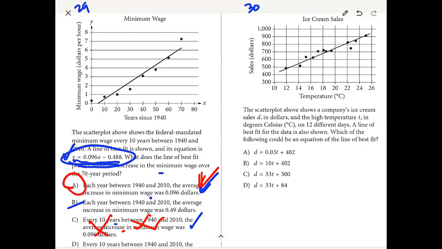Now this one is another scatter plot. But in this particular case, they did not give us the equation. They want us to come up with the equation. You can see they've given us a bunch of linear choices. So here's what I would do. I'm going to cheat a little bit since I have this. I am going to extend this line. That's not very good. Let me see if I can do this a little better.